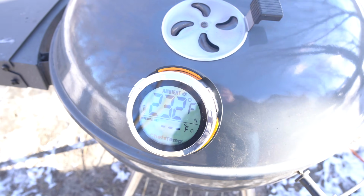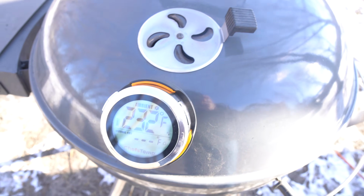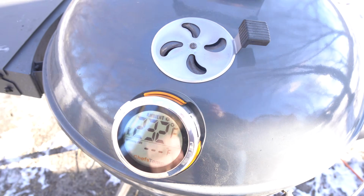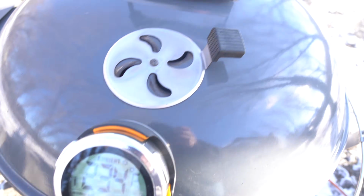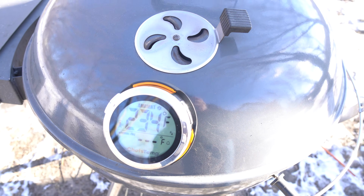So I'm just gonna let this thing get up to temperature, and we'll bring you back out when it's time to get the ribs on. We're gonna be smoking with hickory today. I just have a few small chunks here because I don't wanna overdo it with that vent being closed. But yeah, she's climbing, so I'll let you know when it gets up to temp and bring you back.